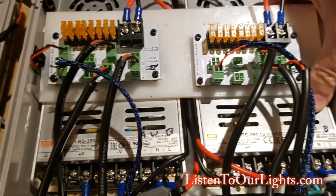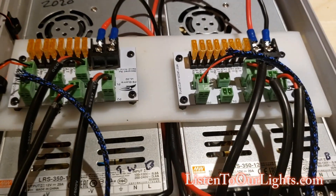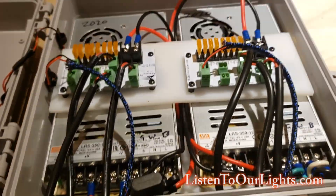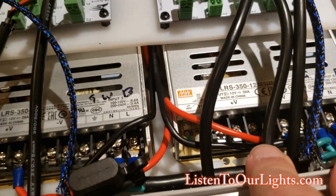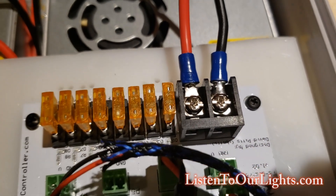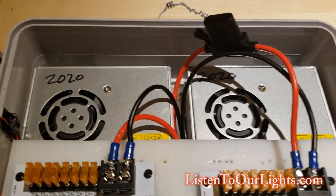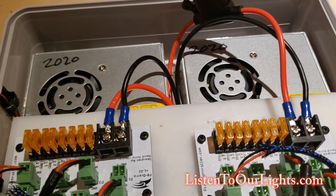I have a piece of plastic cut across with Velcro on the back that Velcros onto the power supplies, positioned so it's not covering any vents. This is really two power injection boxes in one. From each power supply, I have the V-plus and V-minus feeding into the screw-down connectors of the distribution board. I fuse the inputs, like on the controllers. I also write down the year I bought the power supplies, and usually where I bought them from — though it looks like I didn't do that for these.